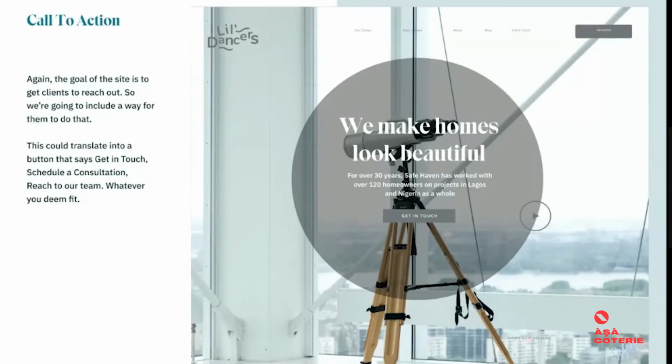Now, in this sense, we can think of stuff like, "These are the other people like you that we've worked with, and they thought we did a good job enough to even testify about it." I think we should all know what I'm referring to, right? The power of social proof. So social proof, we can use that to further reinforce our objective.